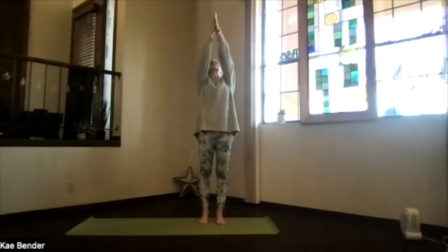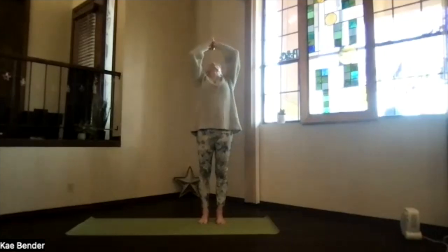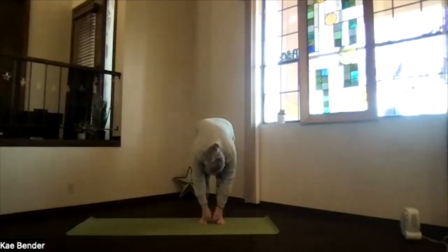Or you can have a chair next to you as a support or just a confidence builder, if that works better for you. Again, hands to your heart. Inhale, bringing the hands toward the ceiling. Bring your thumbs back again for a nice back bend. Exhaling, pivot on over, ragdoll. Just hang a moment, lifting your sitting bones.